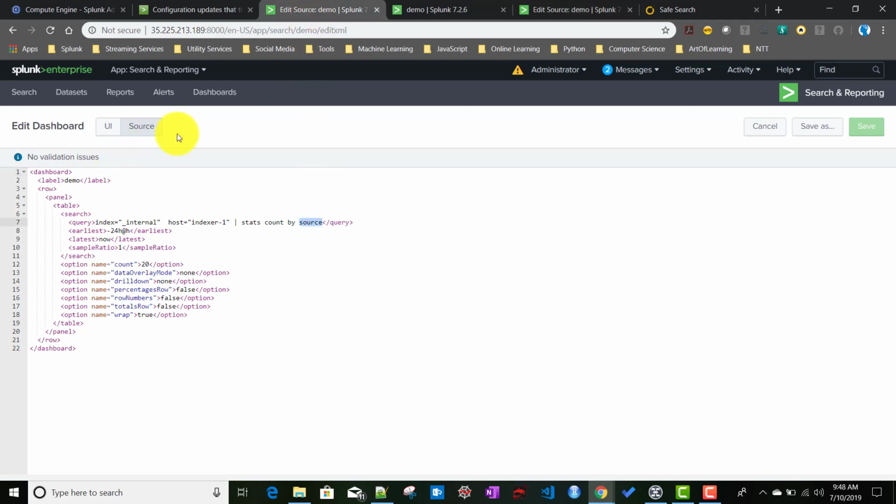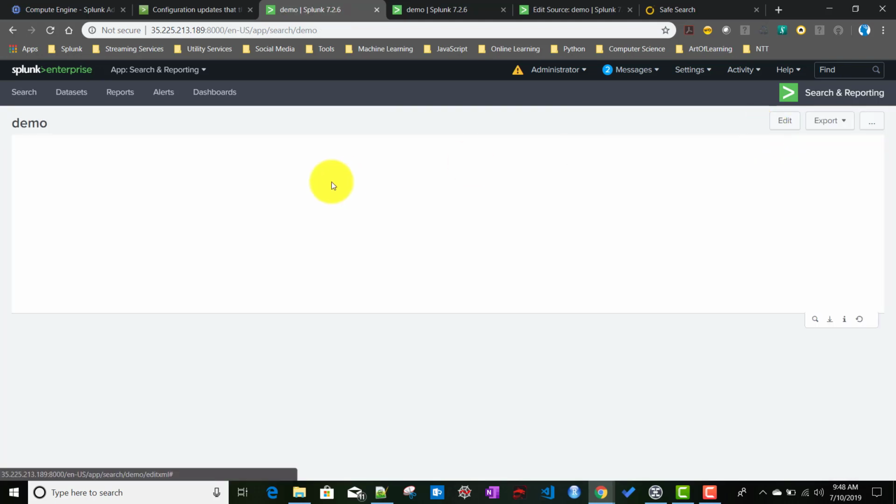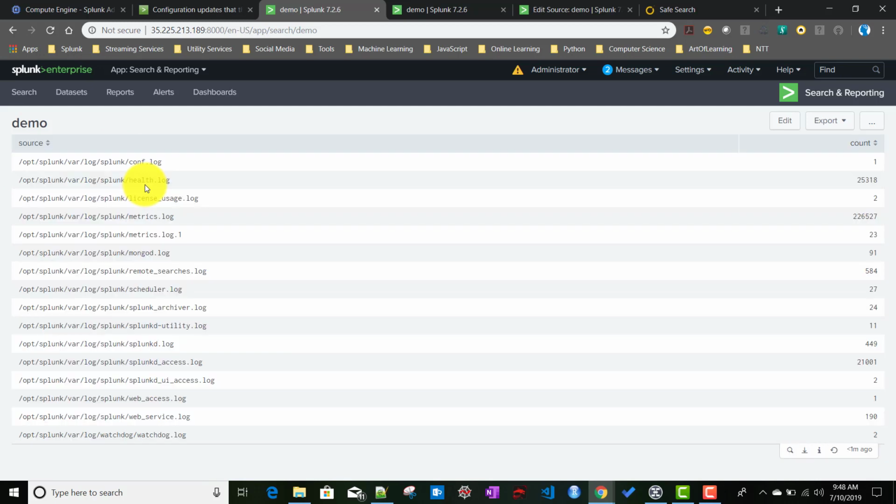But if you delete this dashboard from the UI, it should get deleted from all the search heads. If I delete this particular dashboard from the UI now, it will be deleted from all the searches because Splunk does not check whether those codes are matching or not. So you have to be careful about that. It just checks the objects.